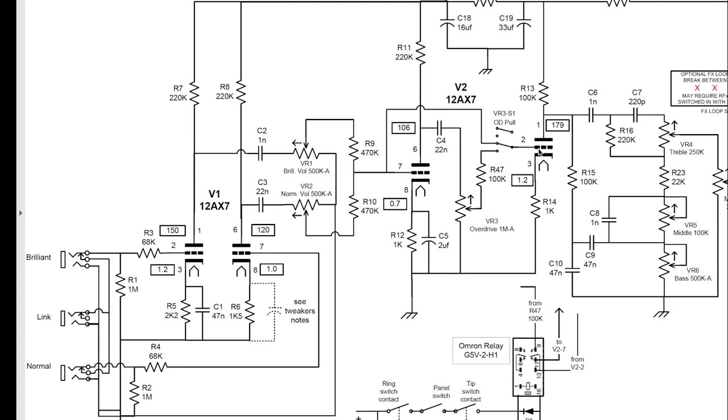If I thought that this amp was a little too gainy without the overdrive engaged, this would be where I would look first to try and reduce some of the gain on the non-overdrive setting. You can reduce gain on your input stages, but there's really not a lot of point — it makes the signal sound a little too anemic. The first input stage just conditions that signal so the rest of the amp can work with it. So here at the second gain stage is the first prime candidate for reducing your gain.